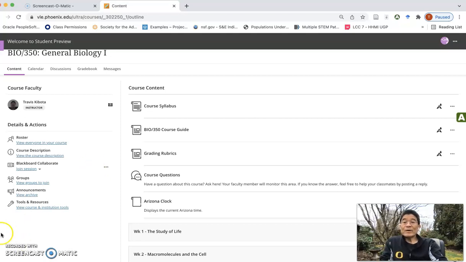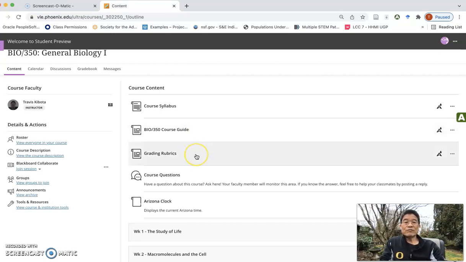So here we have the course website. Right now we're looking at the content of the course, and if you just go down the middle of the course website, start from the top and work your way down through week one, you should be set as far as our first week is concerned. The course syllabus gives you some policies and background for the class. The course guide tells you about the kinds of topics we're going to cover.